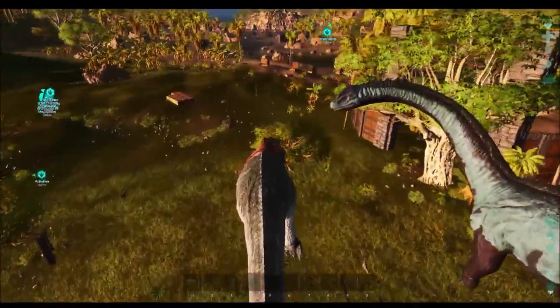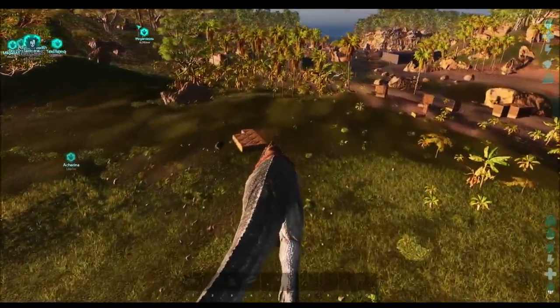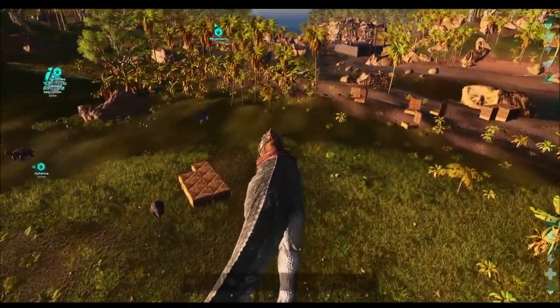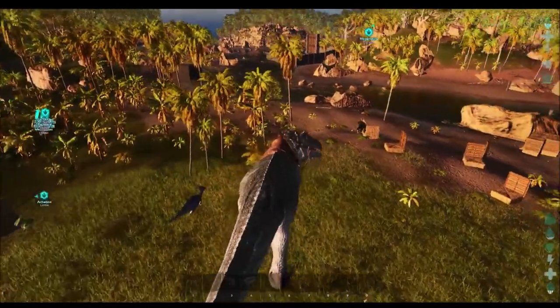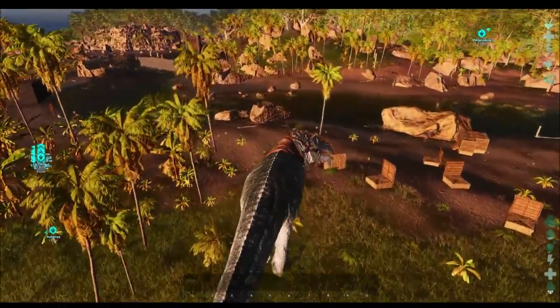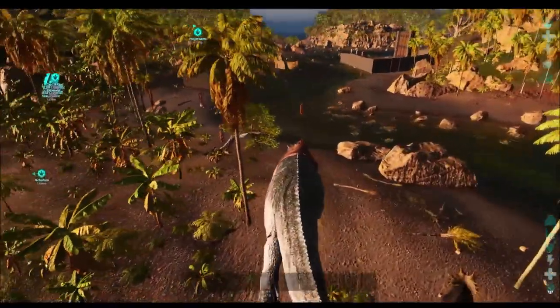So you go over there, fly in the map for hours just to find low-level dinos, just to not be able to see them. It's just frustrating, really. And they need to fix this problem right now, because really it's going to kill the game. The game is going down.